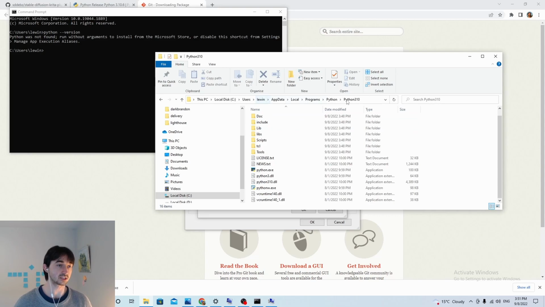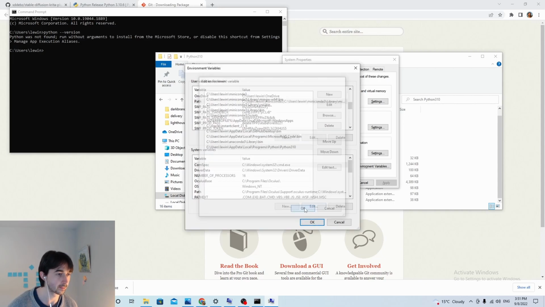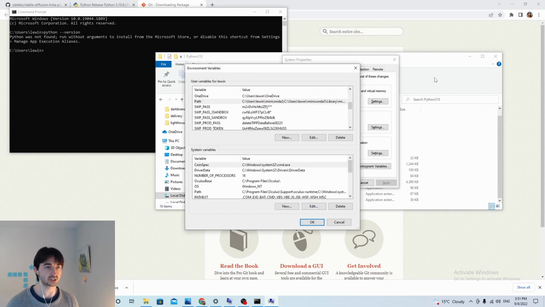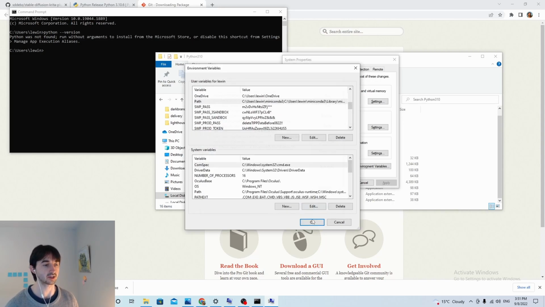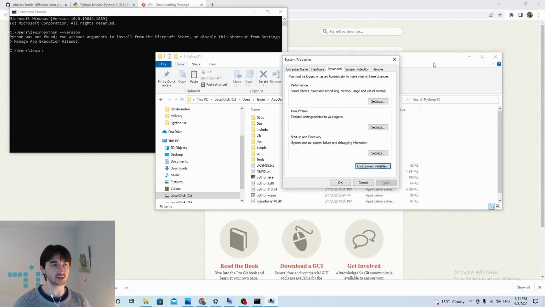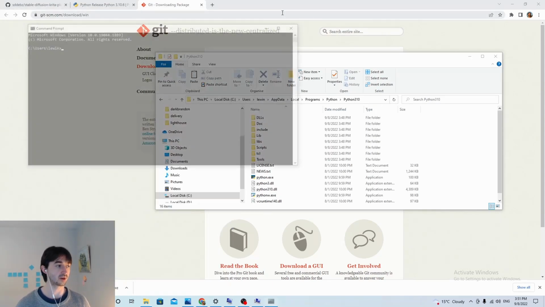And so, for instance, this is one of the places. So I'm going to copy this address and chuck it in here. Okay, cool. And now this is one of the places that Windows will look for Python, is here. Is that new one we just added here, Python 3.10. Okay, and now I think it's been applied. Now, if we go Python version here, it will still fail because this command prompt is using the old path. So I'm going to close it, open up a new command prompt.